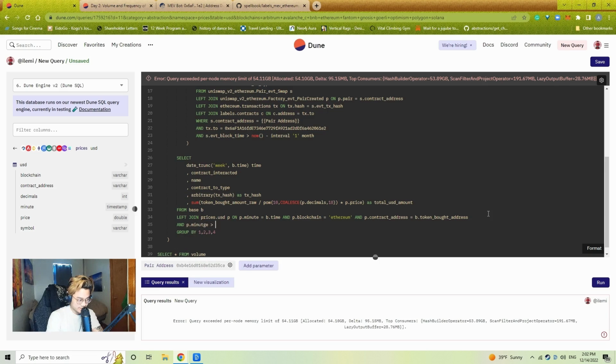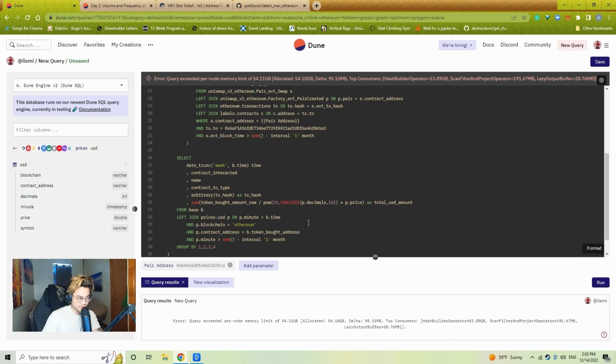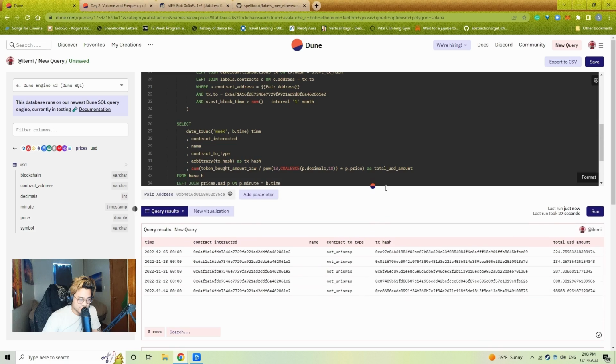So p.minute greater than now minus interval 1 month. So we're just making all of the filters and joins faster, so hopefully this runs faster. Great, that ran a lot faster. So a few filters help.